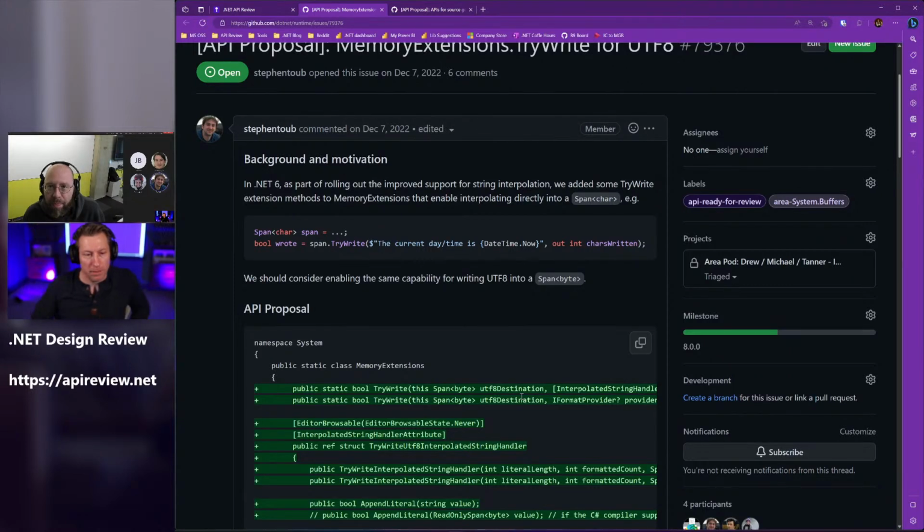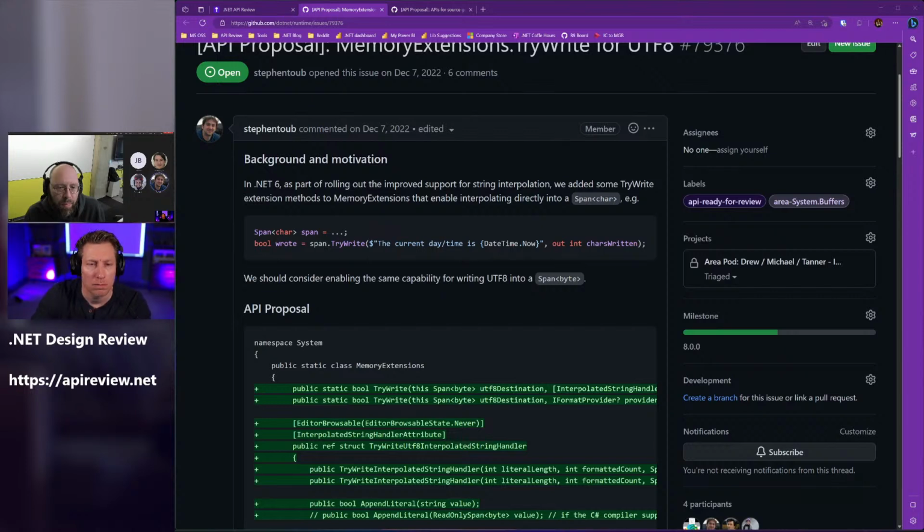Can you hear me okay? Yep, totally. Cool. So in some ways, this builds off of what we approved last time for the UTF-8 span formatable stuff. We have string interpolation, and with all the string handler work that was added in .NET 6, we can use the string interpolation syntax to write into other things. We added support for append and append format with a string builder using interpolated strings.